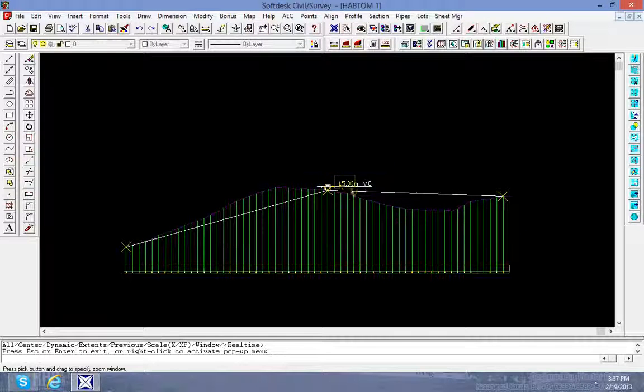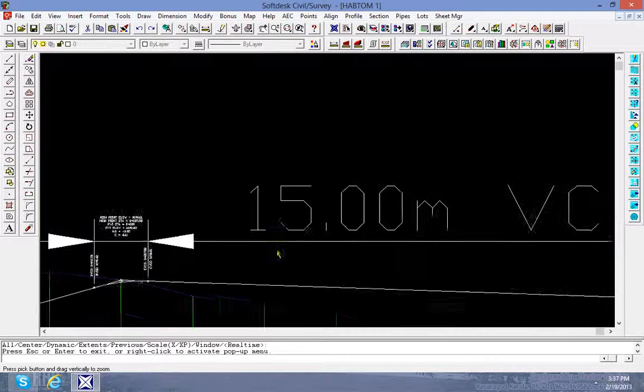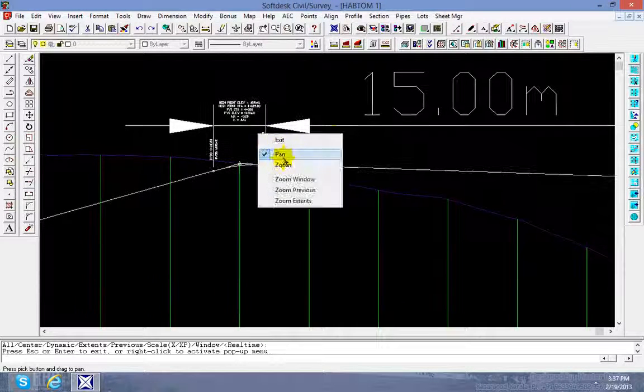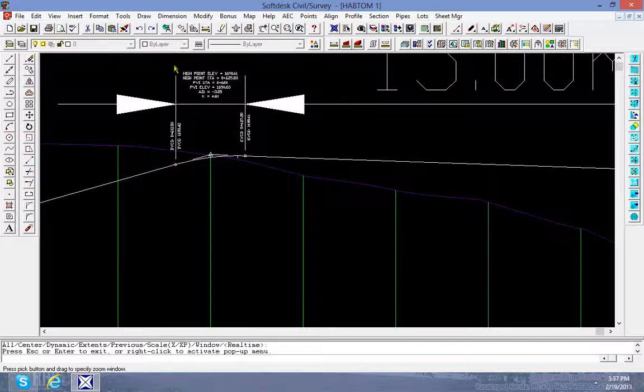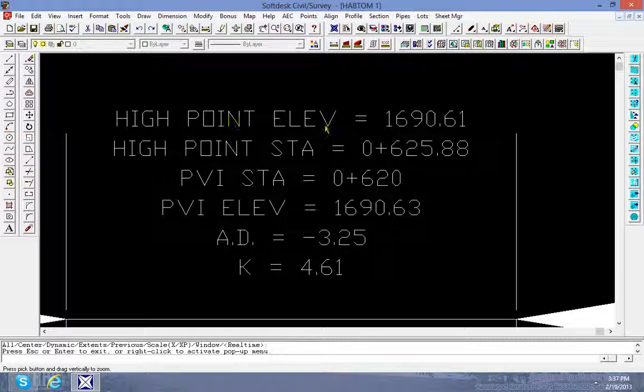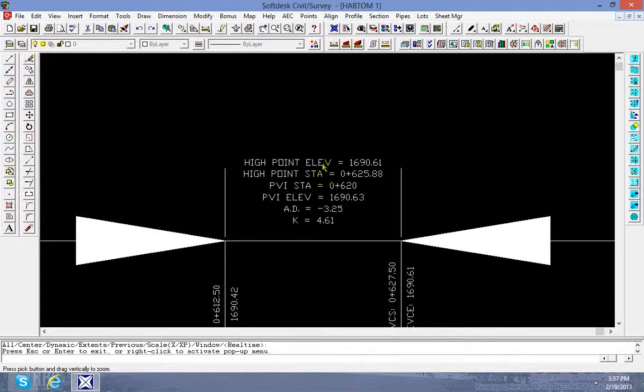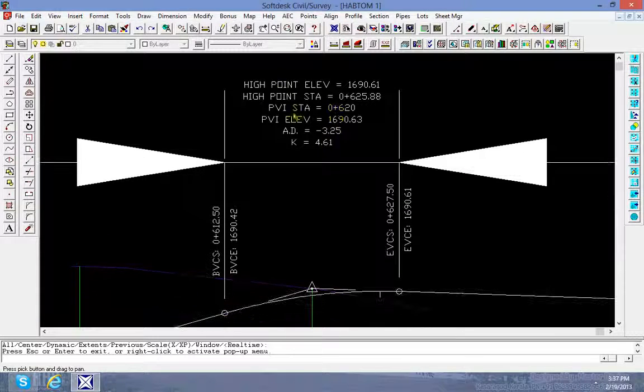Therefore it displays the length of the vertical curve and the other written numbers: high point elevation, high point station, point of vertical intersection station, point of vertical intersection elevation, or the constant gradient of the slope, K, or the constant slope multiplying factor. Therefore the high point elevation, this written number indicates the point of the center of the vertical curve.